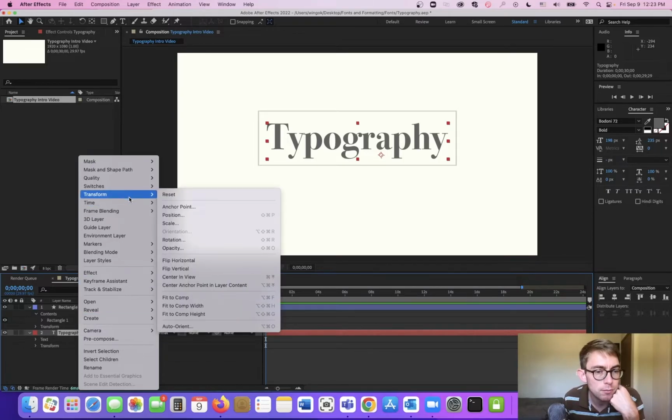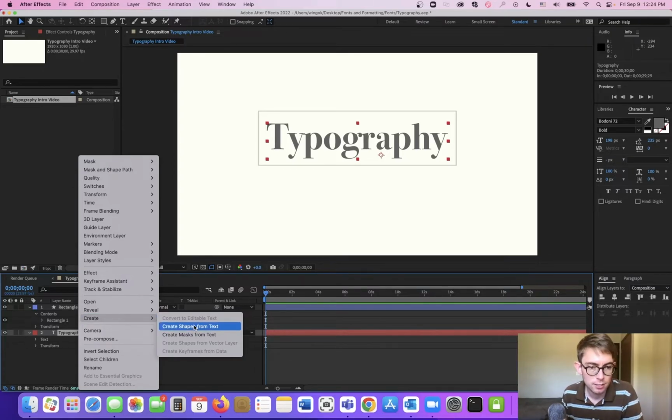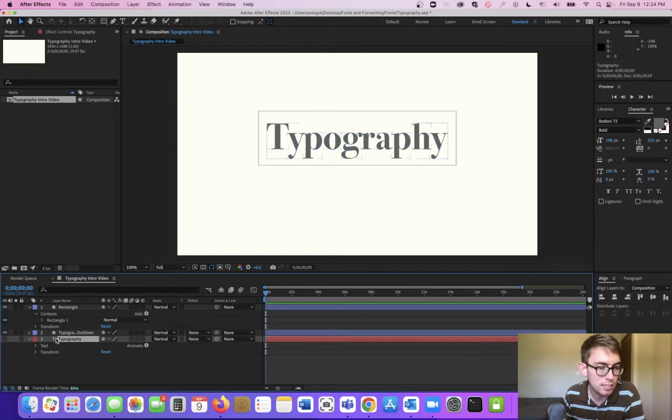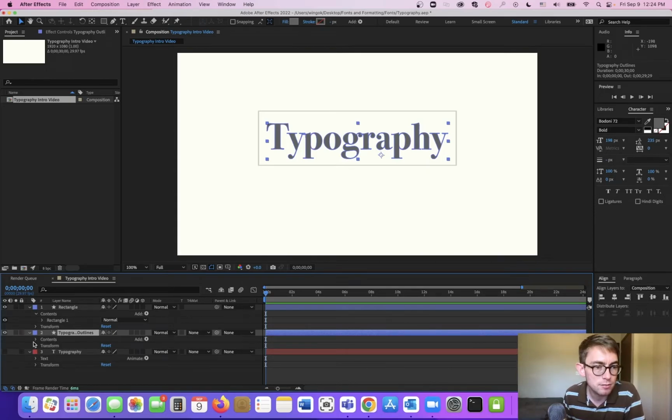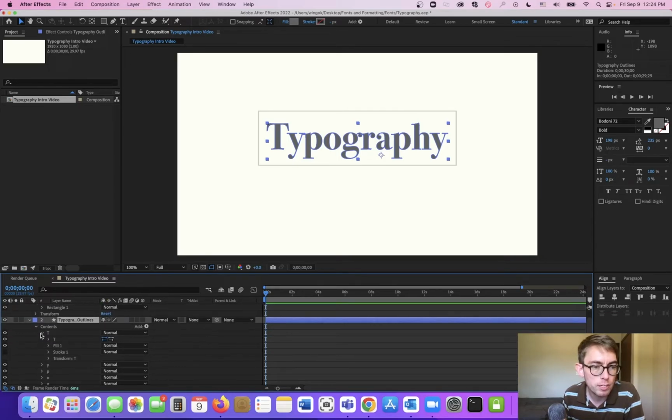Transform. No, that's not what I want. Convert something something. Create shapes from text. That's what I want. Create. Now, what did that do? That made this thing, made this go away. So we still got that if we want to play around. So that's the actual text. What we made was a bunch of shapes. And this might be, we'll see, what we can do with each of these. This is the T. A lot of twirling down here.